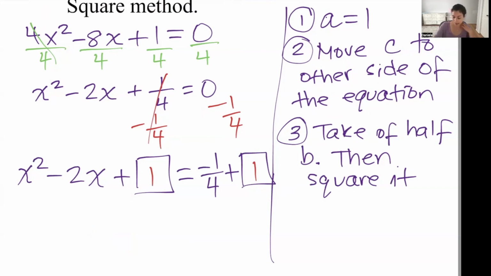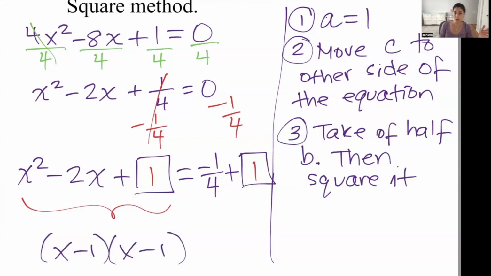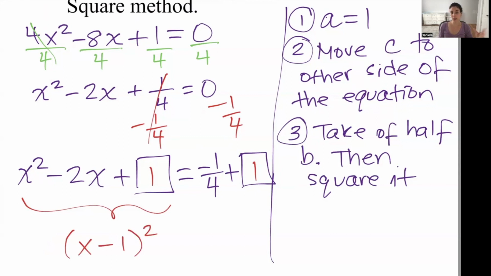So why is adding 1 to both sides going to help us? Because now this is called a perfect square trinomial, right? It's a trinomial, so there are 3 terms, but it's a perfect square because we're going to factor it. You can factor that using the AC method, and if you do, you're going to end up getting x minus 1 times x minus 1, right? If you FOIL that, you'll get back the original, if you don't believe me. But isn't something times itself the same thing as that something squared? Okay, so you don't have to use the AC method.